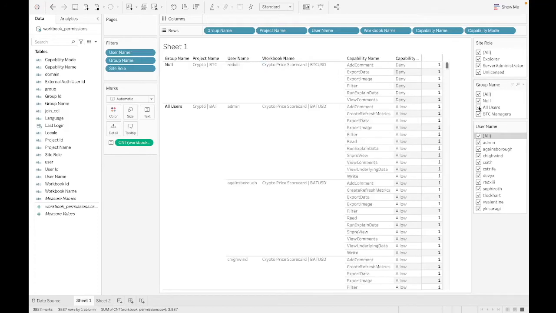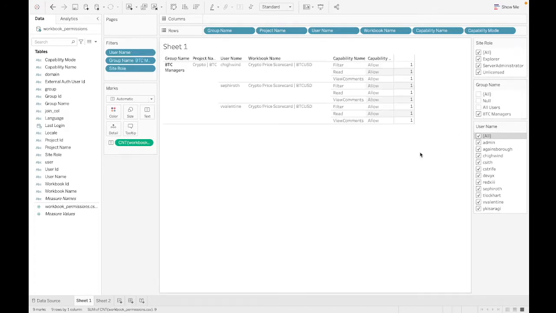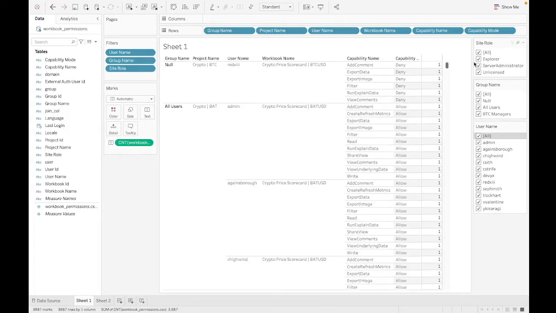Or we could just say for a specific group, what are the workbook permissions looking like for this group, or any other kind of thing you want to do that's just using the information we can pull from the REST API about workbook permissions.